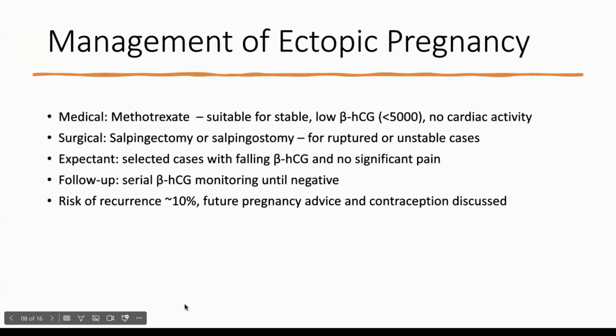So again, the management of ectopic pregnancy, when it is confirmed, is either expectant, medical, or surgical management. Now, before we choose any of these management options, we have to clinically assess the woman, bearing in mind that the woman has to be medically, clinically stable, hemodynamically stable, and also bearing in mind that these are very young women, healthy, and they can be absolutely fine. Their body can compensate until it can no longer.